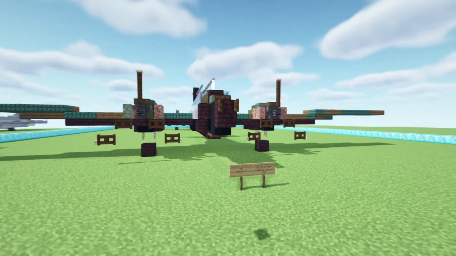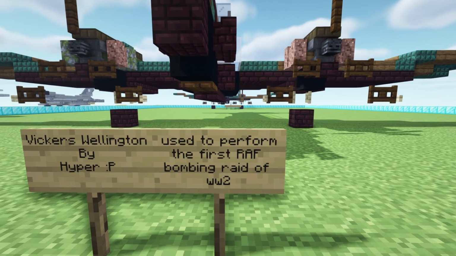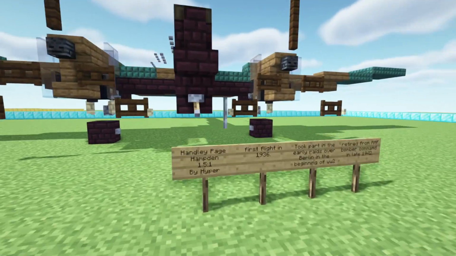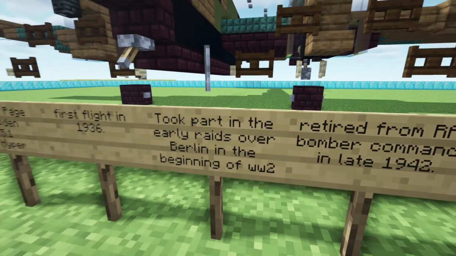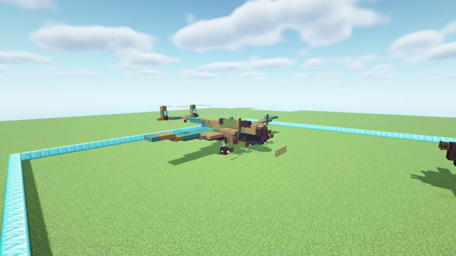And then moving up over here, another World War II aircraft, the Vickers Wellington. Used to perform the first RAF bombing raid of World War II. Interesting. I wonder what city it bombed. And then right over here, this is the Handley Page Hampden. And it took part in early raids over Berlin in the beginning of World War II. Interesting. I didn't know they bombed Berlin that early into the war.